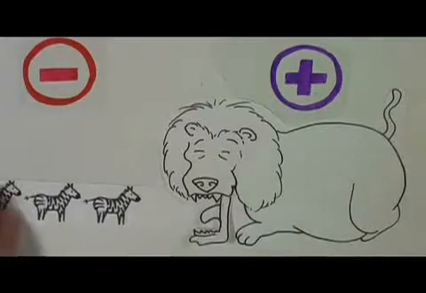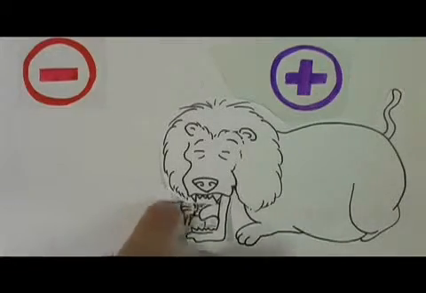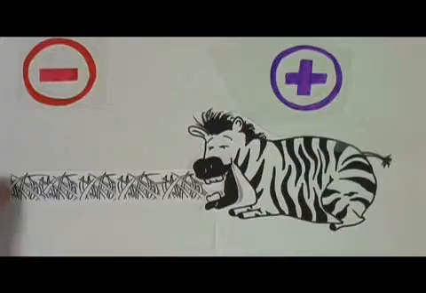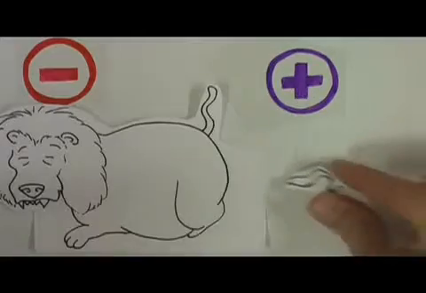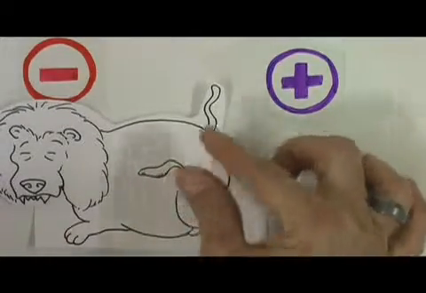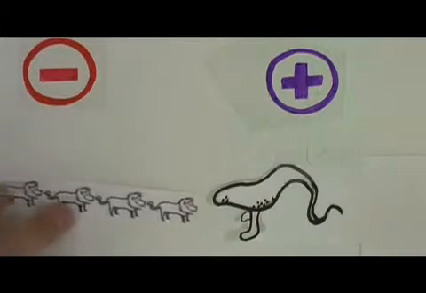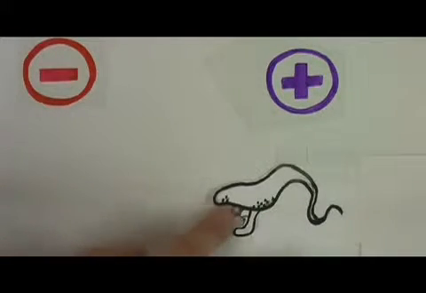The third type of interaction is exploitation, where the interaction is positive for one species and detrimental to the other. Examples of this include predation, like lions eating zebras, zebras eating grass, as well as a microbe infecting a lion and using the lion's cellular mechanisms and energy for its own reproduction.